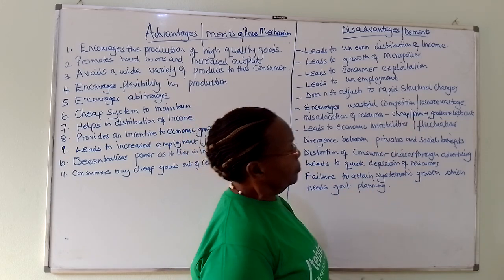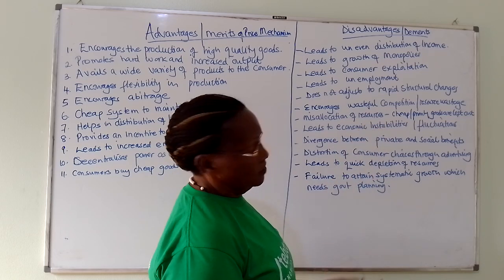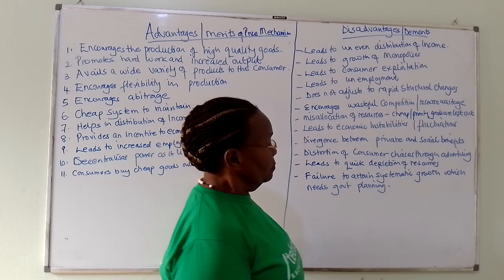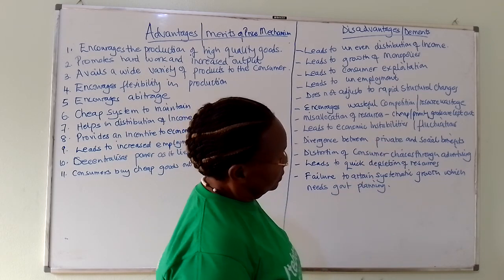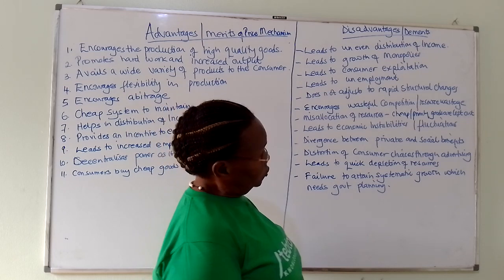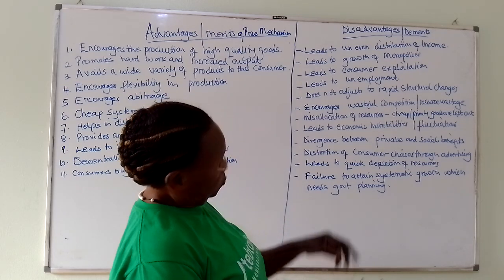What about the priority goods? What about the merit goods? What about the cheap goods? These are left out, and that becomes a disadvantage to the class of consumers that were depending on such commodities, but now they are not being produced. Why? They are not attaching any profitability as their prices are low.